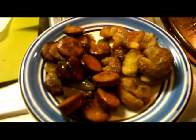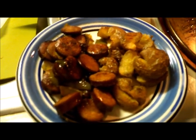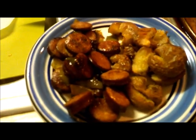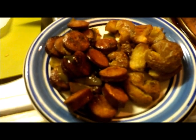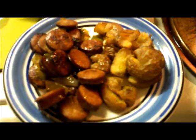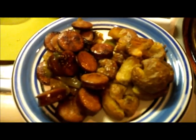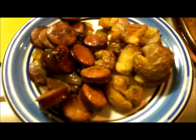Okay, so this is supper served up, or dinner, or whatever you want to call it. If you want to put your sausage and peppers and onions on a bun, go right ahead. You can top it with cheese. I'll eat mine either way, but I like it like this. And I'm gonna have some ketchup with my potatoes, but yeah, that's pretty much supper for tonight.